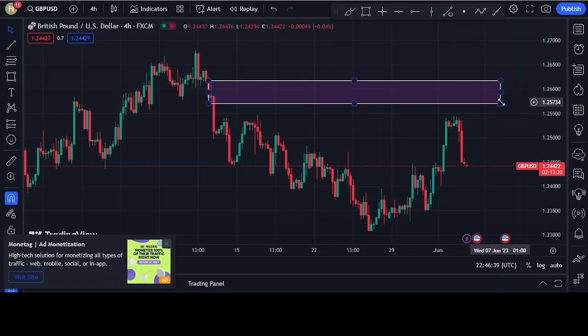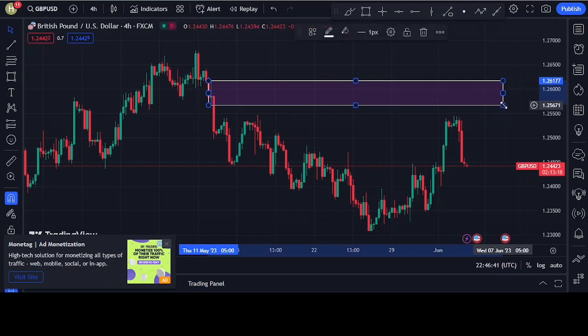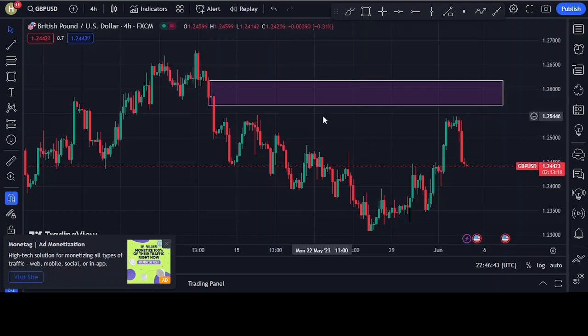So we have it drawn. Let me adjust it to have a perfect one. You can see I consider the doji candle, this high of the shadow and this low of the shadow. So that's what I extend to this area. Now, it created a gap, so it has obeyed rule number one.